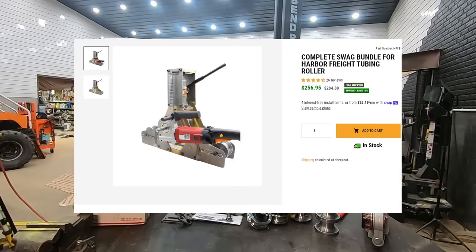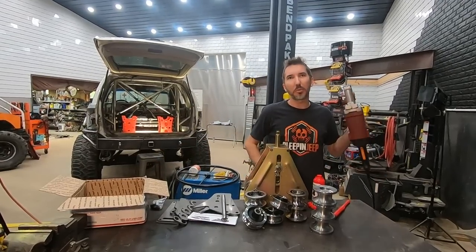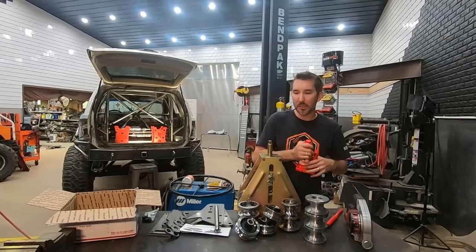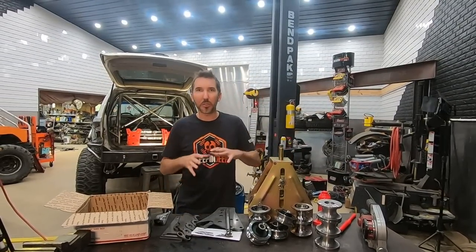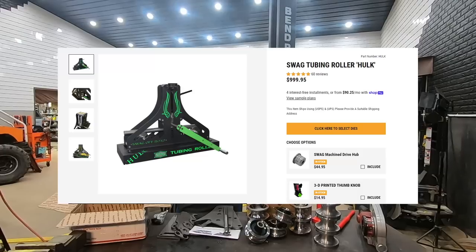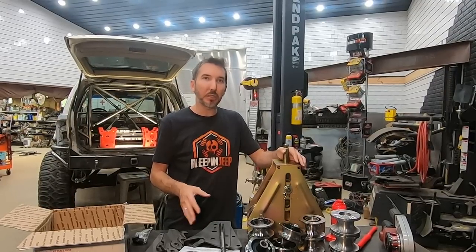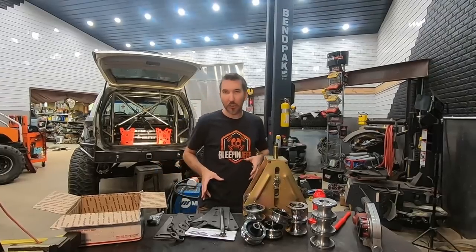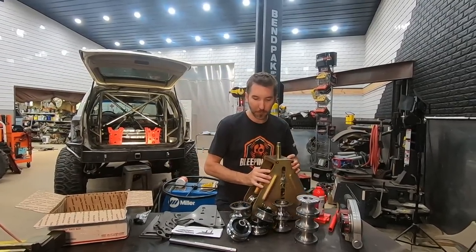The kit from Swag is $265, I think. And then how much do you think that was? Like $100 or something? And then this is probably what, $15? So you can buy for $1,000 from Swag their ultimate tube roller kit that doesn't involve the Harbor Freight. The Hulk. Is it the Hulk? I think it's the Hulk. The Hulk kit. But if you're on a budget, I think this was more around $400 or $500 for all this stuff. It's gonna require some welding, so we will get started on that and show you how this is put together.